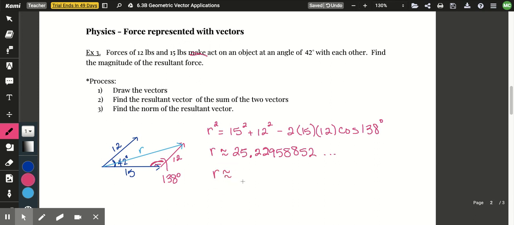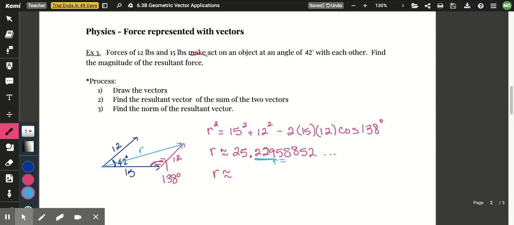I wrote a bunch of them because I wanted to talk about proper rounding on this one. Since I want to round to 3 decimal places, that means that's as far as I want to go. But to decide how to round that last one, I need to look at the 4th place. If that 4th place is a 5 or bigger, then I'm supposed to add 1 to the last spot that's there. And if it's 4 or less, then I just cut off the rest of the decimal and leave it like it is.